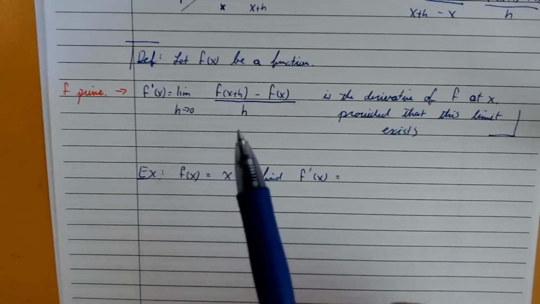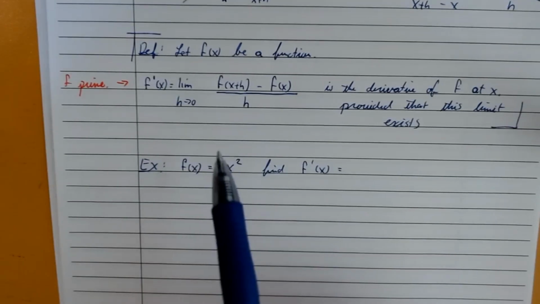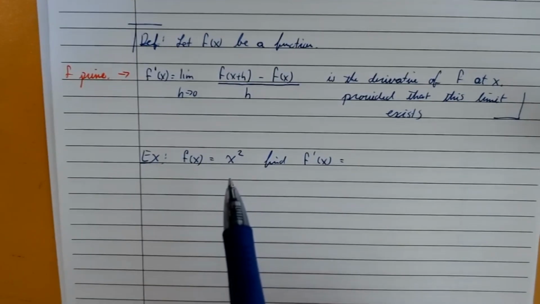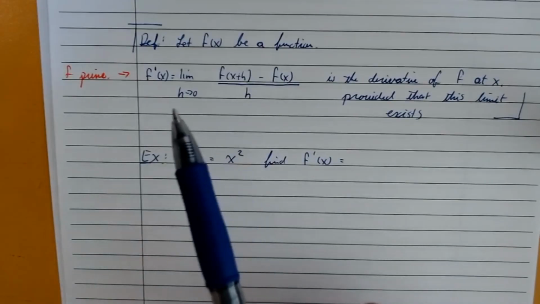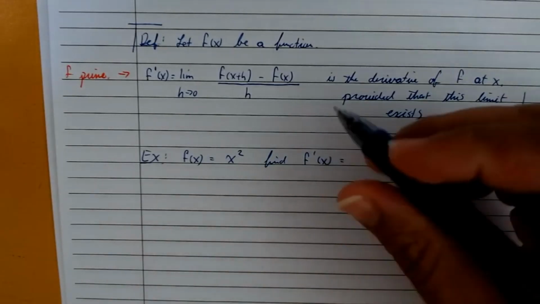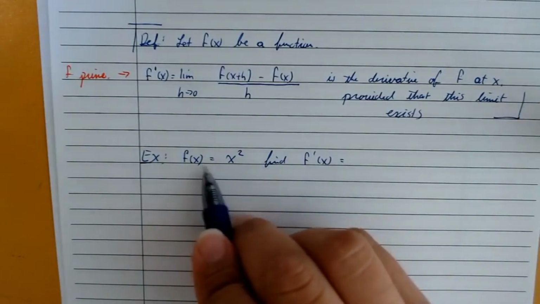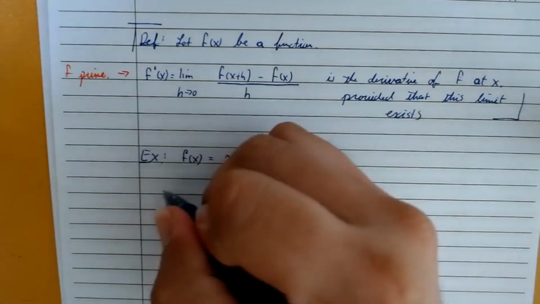For now, we're not going to consider any of those shortcuts. We're going to start just from the definition. Right? After all, this is just an introduction. The shortcuts are a little bit more of an advanced use of this material. So right now, we're going to do everything just from the most basic definition. Here, f of x is equal to x squared. We're going to go ahead and find f prime of x. All right, so let's go ahead and do that.